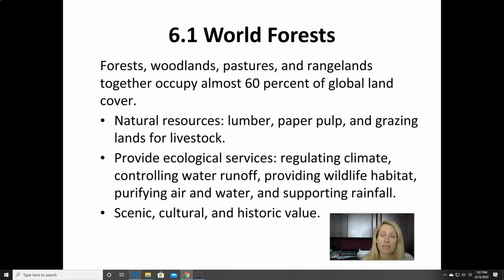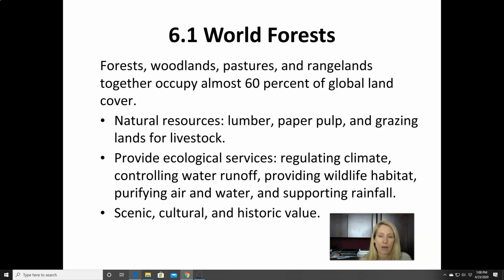Forests also provide necessary what we call ecological services, and we've talked a little bit about these, but these are services that we don't have to pay for, that the environment provides us for free. So forests are a huge combatant to climate change, right? They're taking in that excess carbon dioxide that we're putting into the atmosphere, going through the process of photosynthesis and then turning that into actual mass in the tree.